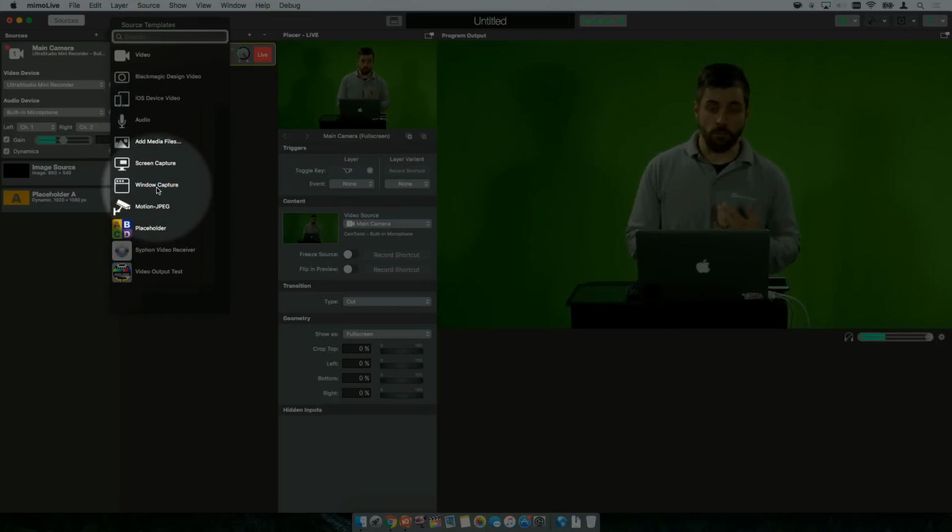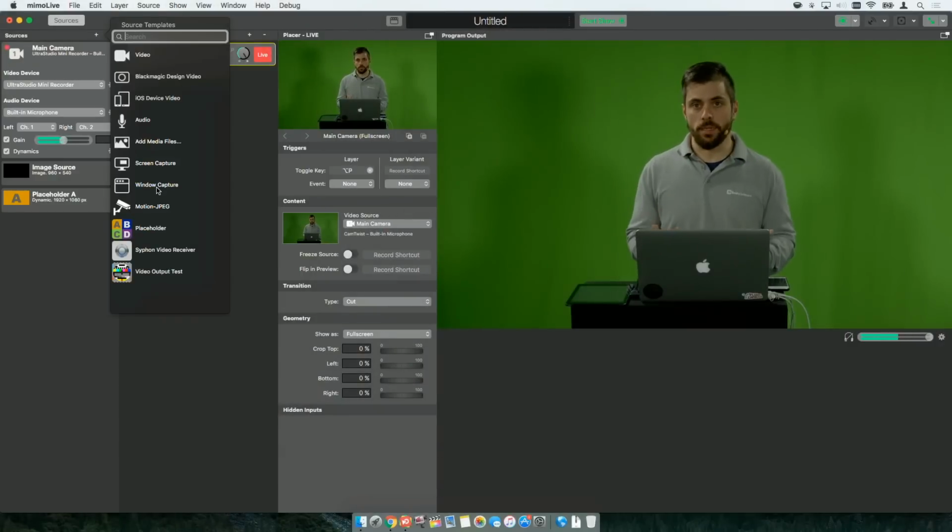We now have window capture exclusively, so you can now capture a single window, which is amazing if you want, for example, to bring in Skype. Then you can capture a single window and crop it within the settings of the source, so you can crop it just, for example, to the Skype video. We can also bring in motion JPEG from a webcam, for example, and we can also get in data using Siphon, which is used in VJing a lot.